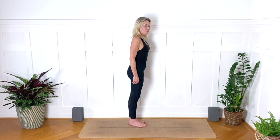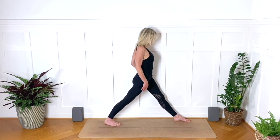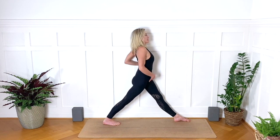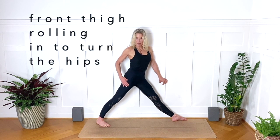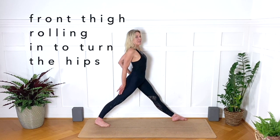All right, Virabhadrasana 1, going to the right-hand side first. We're going to start facing the right. So step your right leg forward and your left leg back. The outside edge of your right thigh and hip should be close to the wall, guiding us there. Make sure this back foot isn't turned in too much. A little bit out, but not turned out either. In actual fact, the hip naturally goes back a little bit, and then the front thigh rolls open to place it.